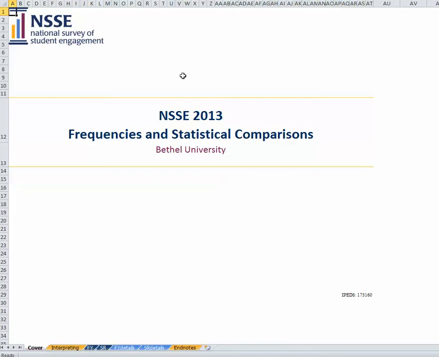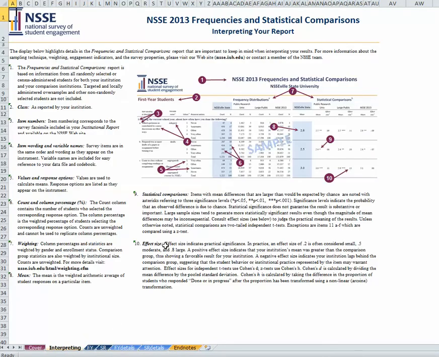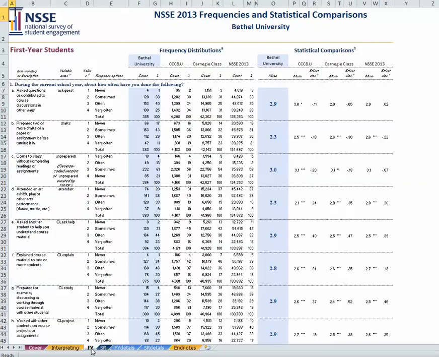The last one I want to take you through is the frequency and statistical comparison. Basically, this is giving you the information on all of the items that are asked in the survey. So you'll get to see every single item that's asked in the survey, and you'll get to see comparisons with each one. So this is the freshman year tab. You'll see each particular item is listed here. The responses, so you'll get to see the response options that are given. It gives you the count, how frequent this happened, the percentage related to that, and then comparison with these other comparison groups again. It gives the overall mean score, and then you'll see the comparison of that mean with these other groups as well.